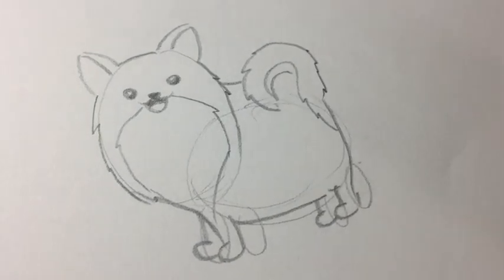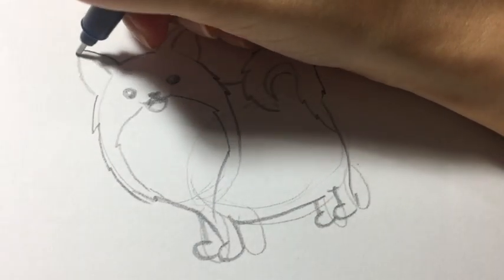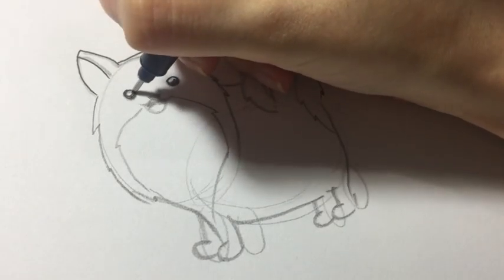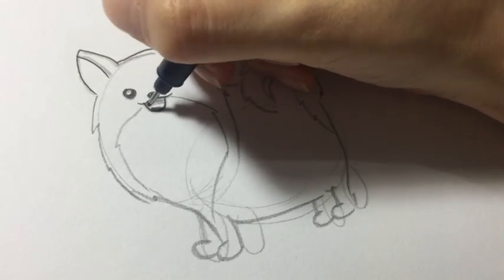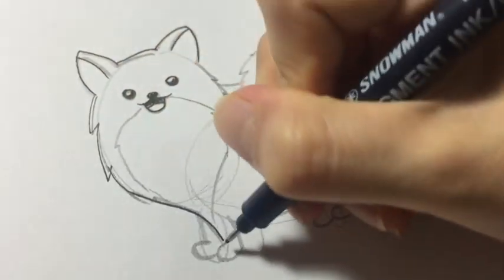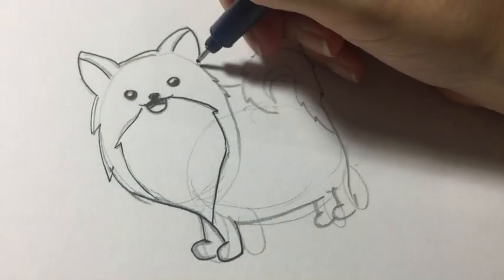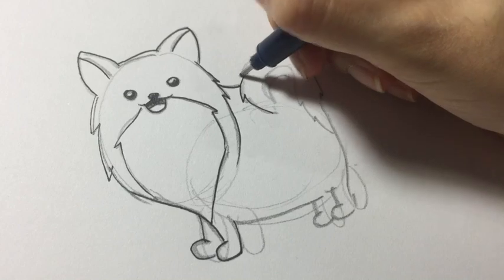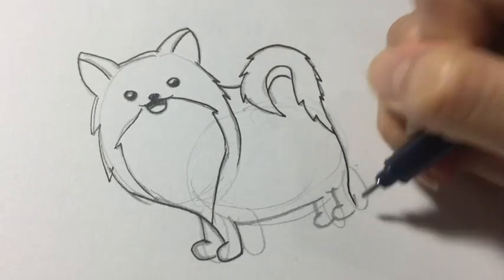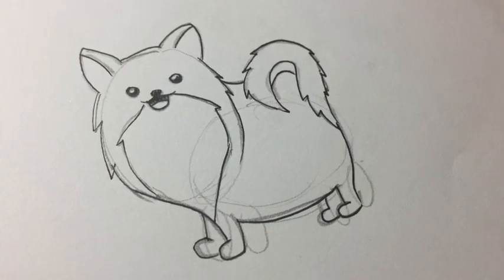If you're done, you can try to trace it using a drawing pen. I didn't mention the drawing pen before. Yeah, you can trace it using a drawing pen here. If you're done, you can erase the pencil.